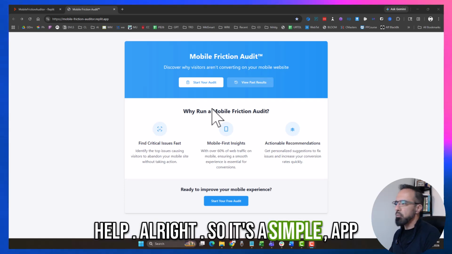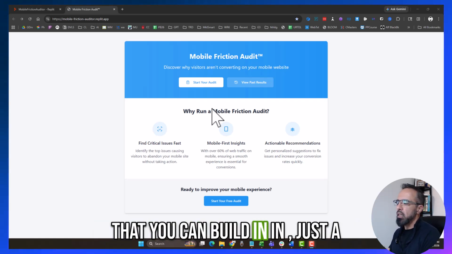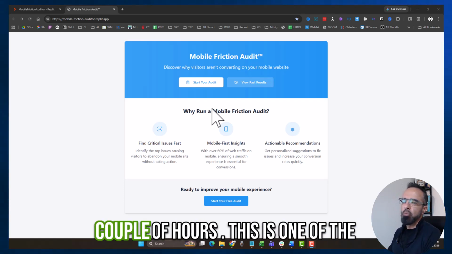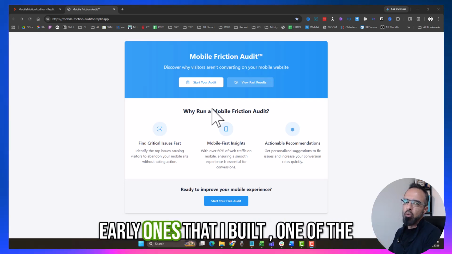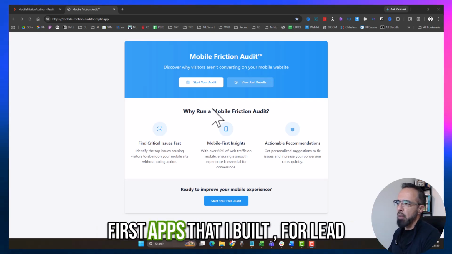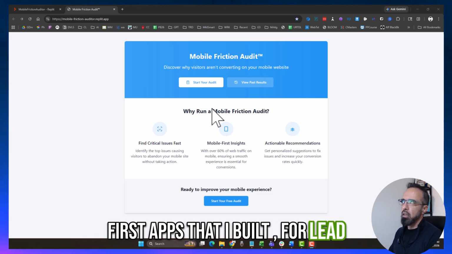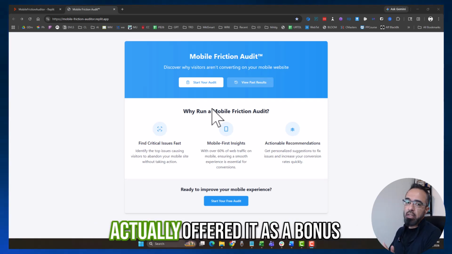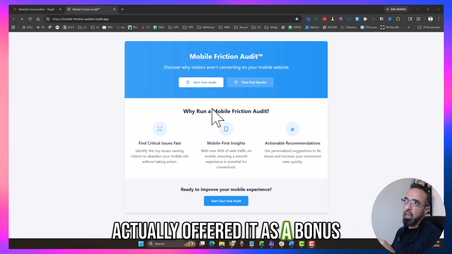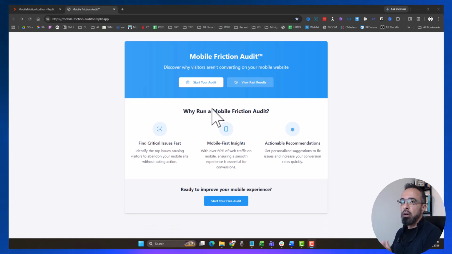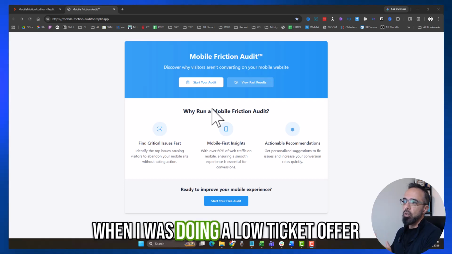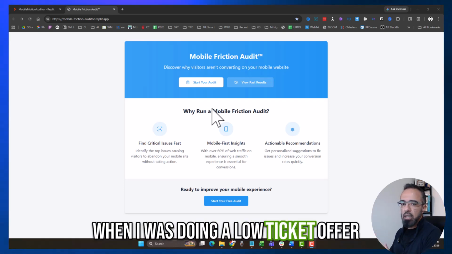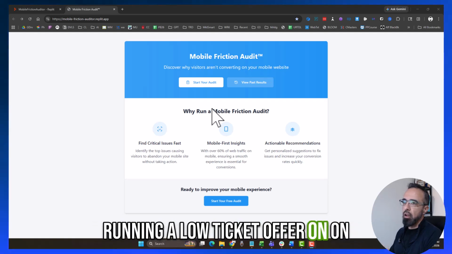All right, so it's a simple app that you can build in just a couple of hours. This is one of the early ones that I built, one of the first apps that I built for lead generation purposes. So as you can see, it's very, very simple. I actually offered it as a bonus when I was running a low ticket offer on Facebook.